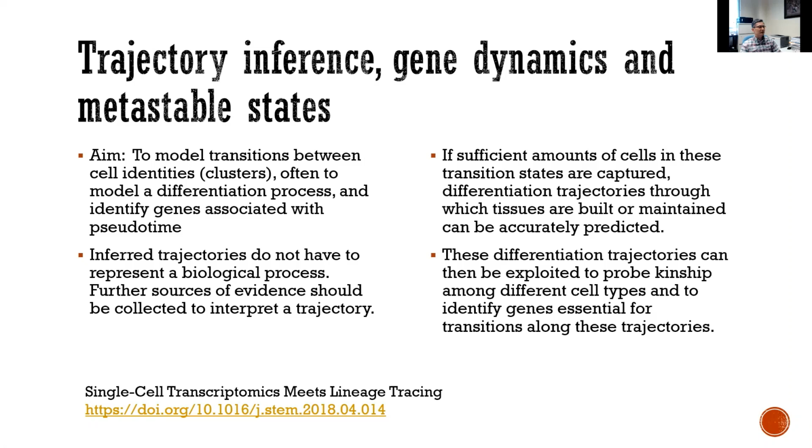Again, the goal of this trajectory analysis is to understand the gene dynamics later and to model the transition between cell identities of different clusters. Oftentimes, it models the differentiation process and identifies genes associated with this pseudo-time. After you construct this trajectory, you want to identify genes that change their expression level along this trajectory, those genes associated with the pseudo-time.